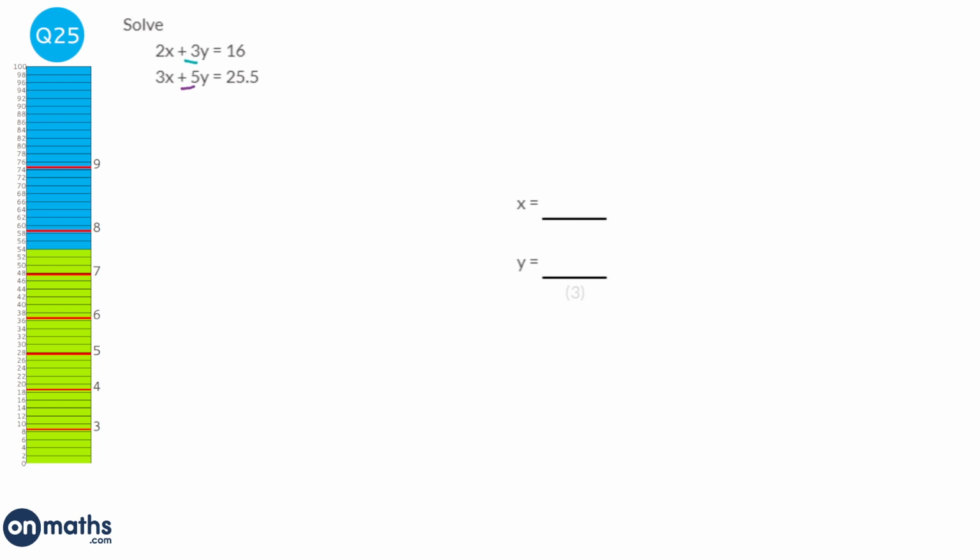So we're going to look for the lowest common multiple. So 3 and 5 is going to be 15. And we could have looked at the x's, but I always look at the y's. So we're going to make the coefficients of the y both 15. So let's write out the first one, get our lines in. And to do that, we're going to times everything by 5.